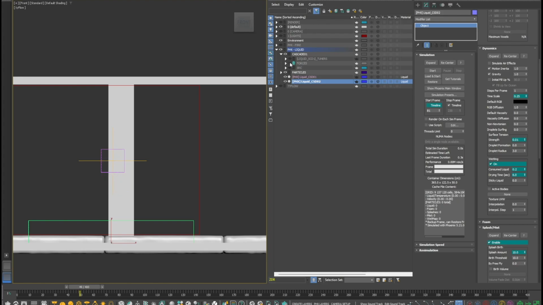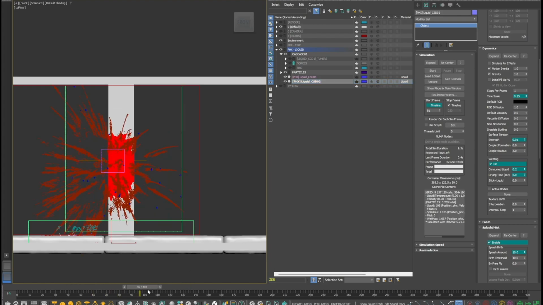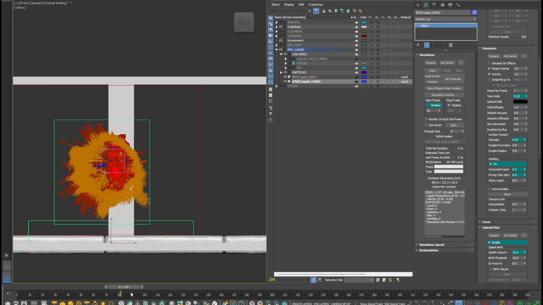This simulation is much simpler and doesn't need that level of control. When cascading simulators, it is important that they overlap in order for the particles to be transferred. As the first one grows, they overlap in frame 81, and that will be the starting point for the second sim. There is no point simulating before that. The timescale is set to 2.5 in order to match that of the first one.